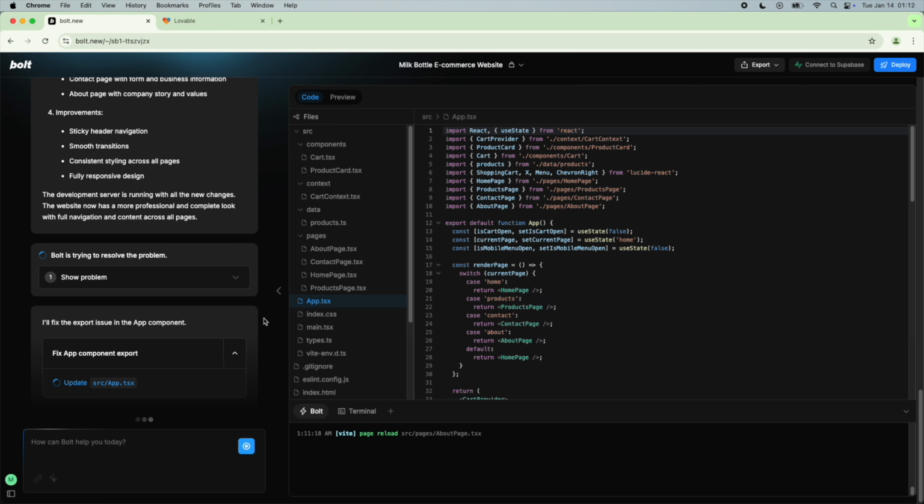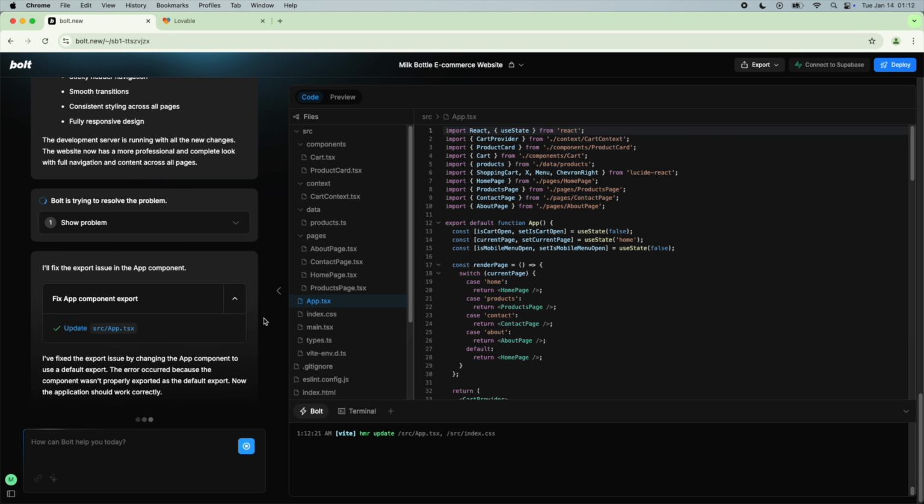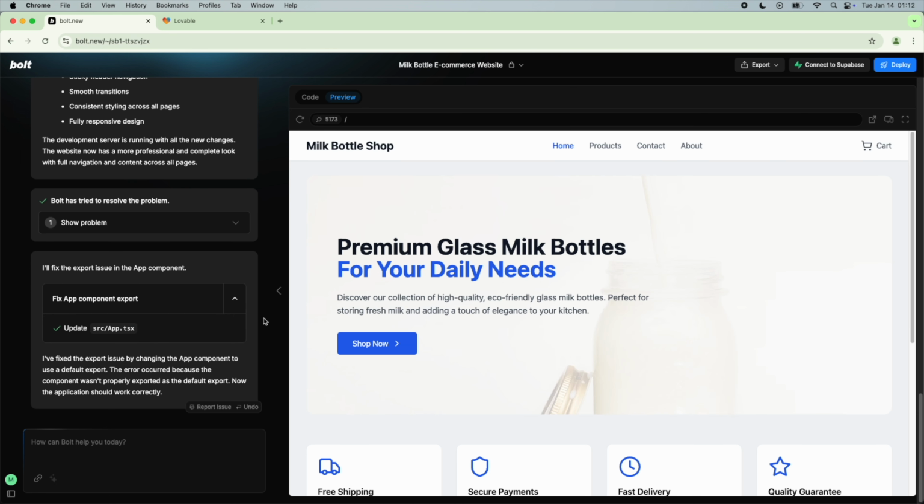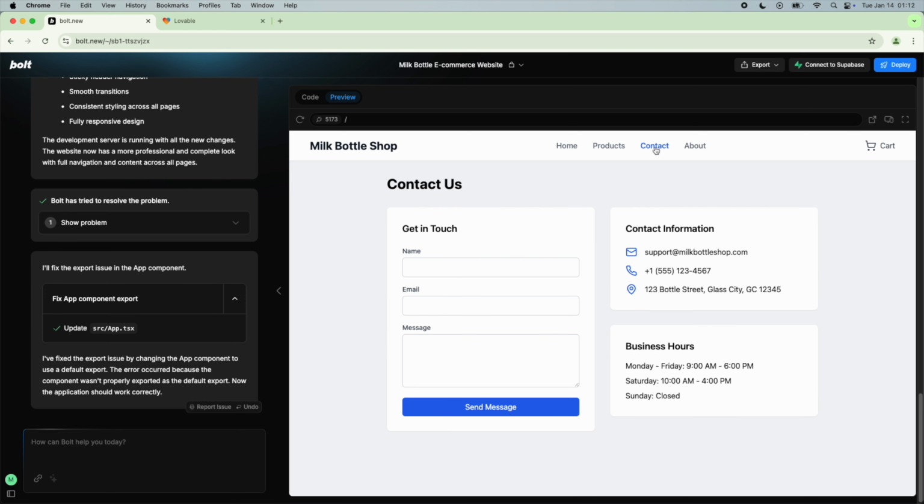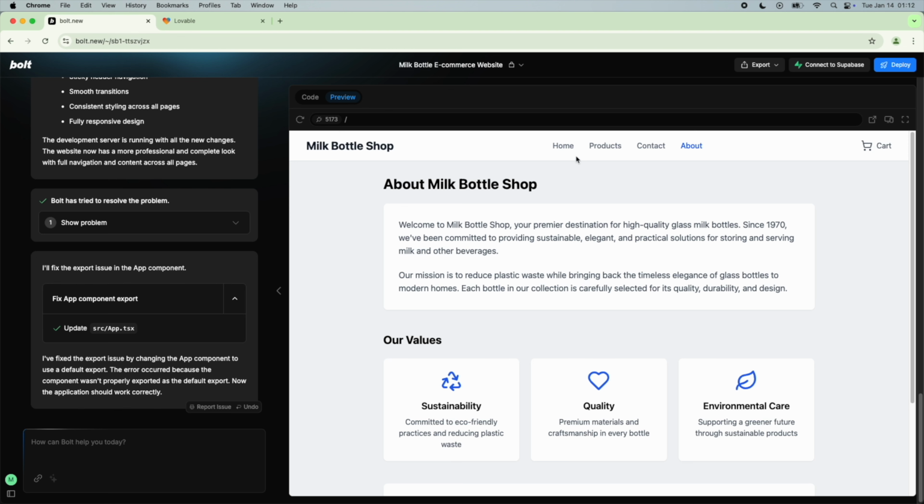I have done this a few times, and sometimes it fixes, sometimes it takes multiple attempts to get it fixed, and this time it fixed it. And look at our website.